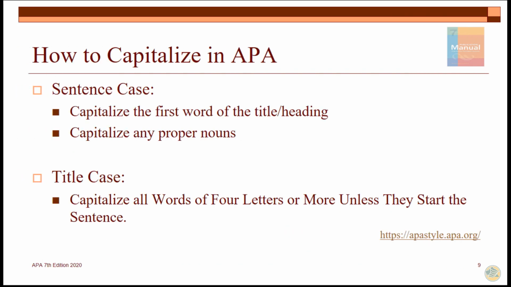Now, how do we capitalize in APA? This can get confusing. During this presentation, you may hear me talk about sentence case. This is capitalizing the first word of the title or heading. It's also capitalizing any proper nouns that appear in the title. Title case, however, capitalizes all words of 4 letters or more unless they start a sentence. We'll see more examples of this as we go along.